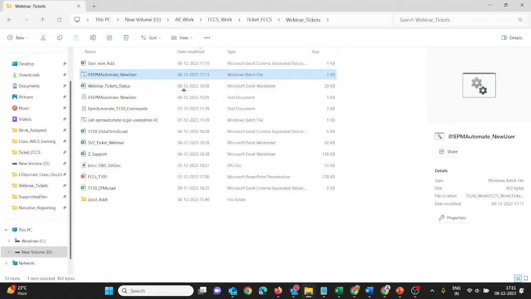Then we will have to delete certain tasks here, because the task name has also been changed. So we will go and replace this one.